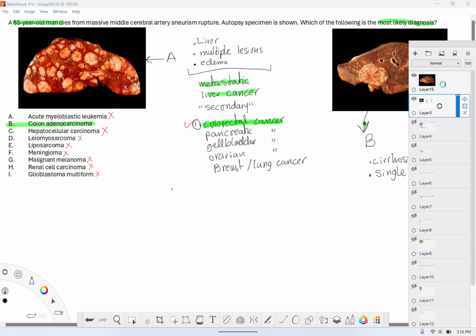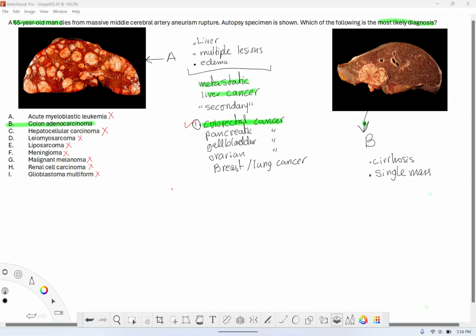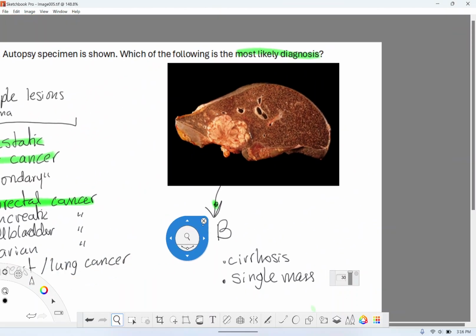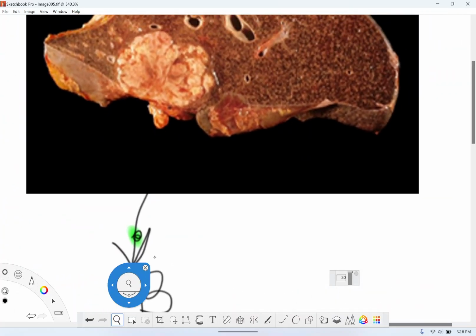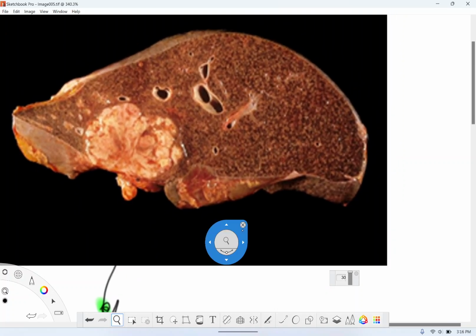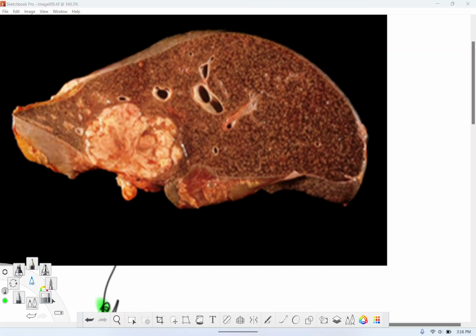Okay, let me show you. See if we can enlarge this. Okay, now let's see if we can see this. So here you go. Let me highlight the single mass. The one I highlighted in green, this is the single mass. So this is hepatocellular carcinoma. Okay, and then you can see the dots within the liver. See, the liver is not homogeneous. It has dark dots and light dots. That's signs of cirrhosis. In cirrhosis, the liver will always be nodular, with fibrosis and regenerated areas.